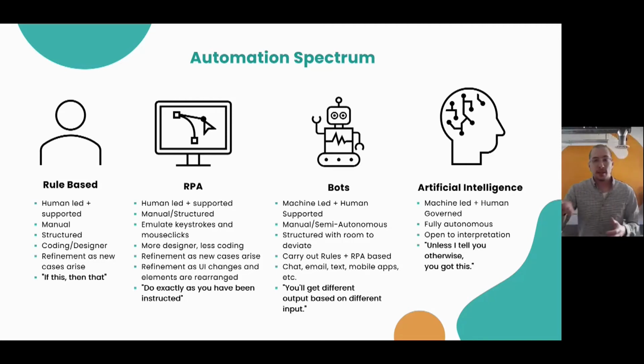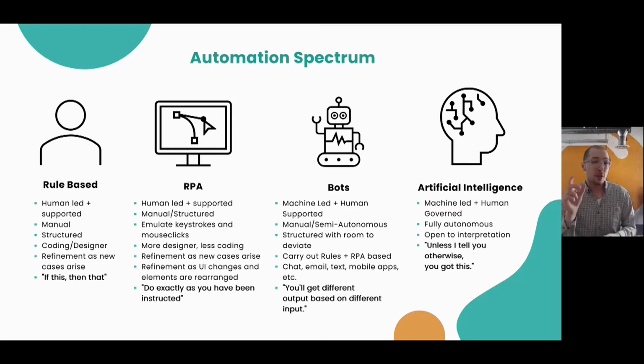And then up next is bots. With bots, we start moving away from being human-led and more to being human-supported, right? Because with a bot, think of like a chat bot or a bot that you visit on a website. The bot is going to respond to you based on the different inputs that you provide, right? Maybe if you ask a question, you'll get a different answer based on whatever that question was. But a bot has the opportunity and the ability to maybe kick off an RPA, to kick off some rules-based automation. But again, it's going to do that based on the input that it was given.